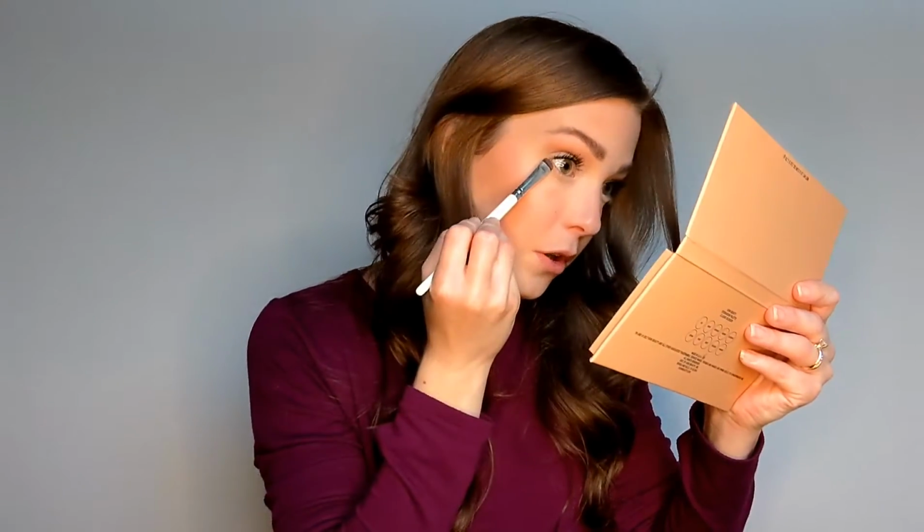So I'm going to take my little brush here from e.l.f., dip into the same color Tree, and as I always do, just go along the lower lash line, blending into that upper area here.